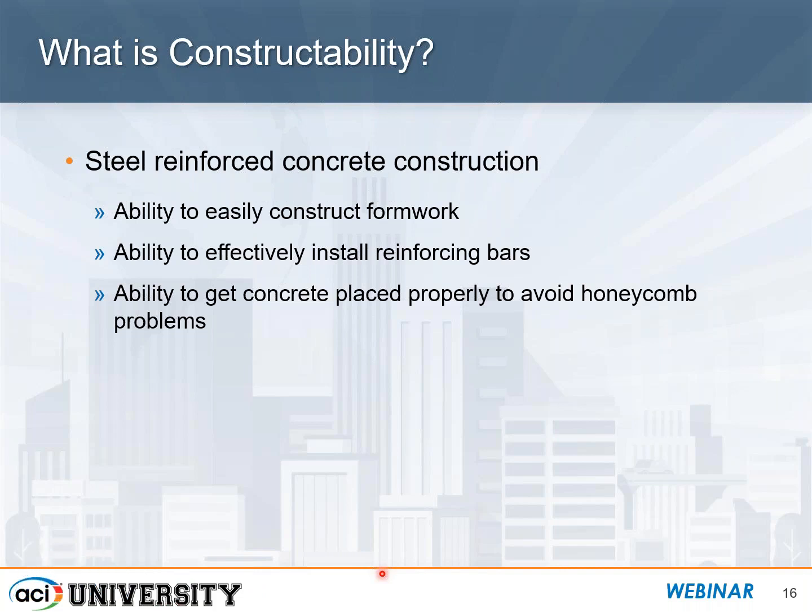Making sure that the least number of pieces are there, because that usually results in overall economy and constructability as well. It also means being able to install the reinforcing bars. Okay, the spacing is important. Making sure that the concrete can get in between the bars and the formwork is important as well. So those three main items need to be addressed in constructability, and they all depend on one another. Although we're focusing here on the detailing and reinforcement part, we definitely know that all of these work together, and by changing one thing, it's going to have an impact on the other. So we're going to talk about all of these three aspects as we're going through our presentation today and tomorrow as well.